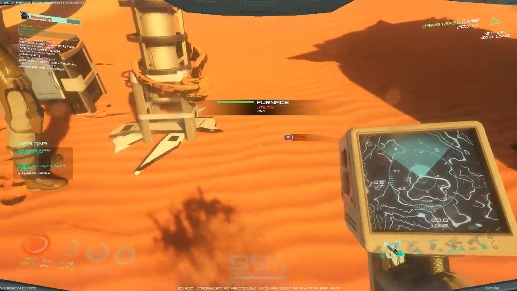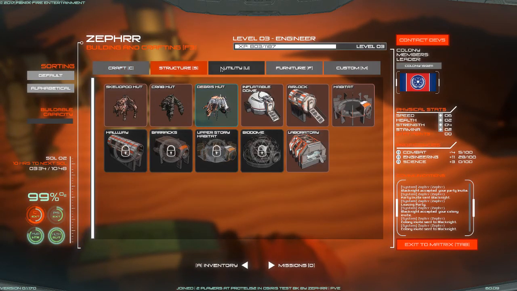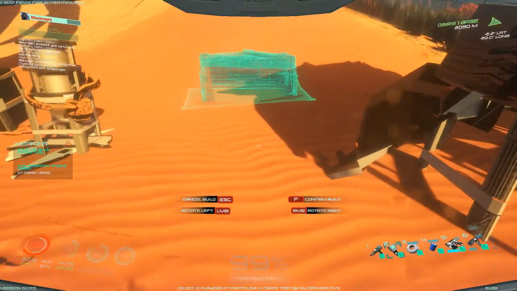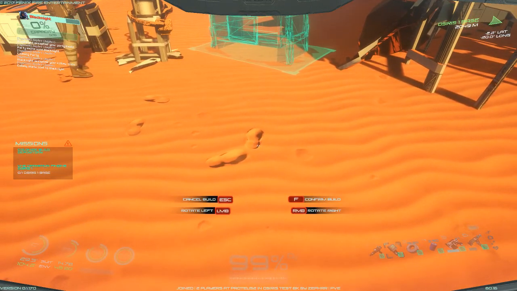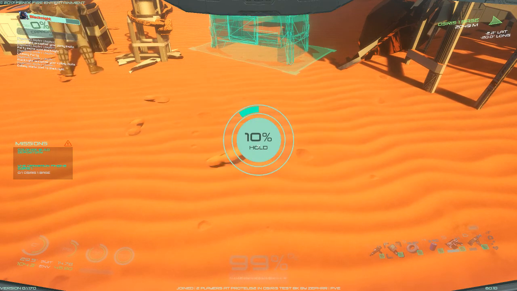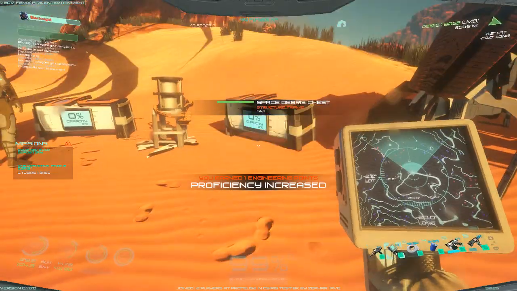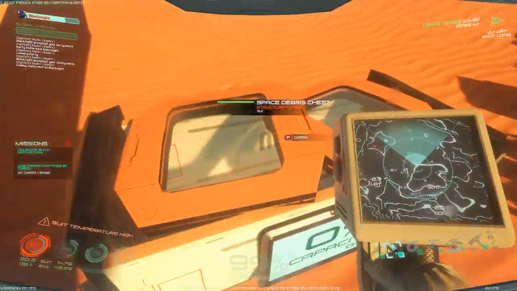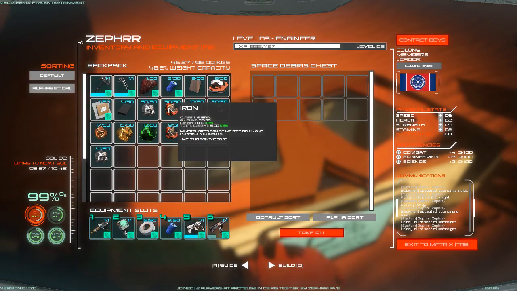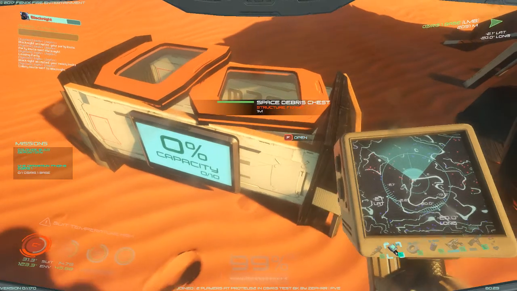Proficiency increased. I think I'm only producing those three, am I? Yeah. Okay, so everything on the right of the furnace, close to the hut, should be finished stuff. Everything on the left needs to be... Oh, you need to open that one up as well for me. Son of a bitch. Yeah.